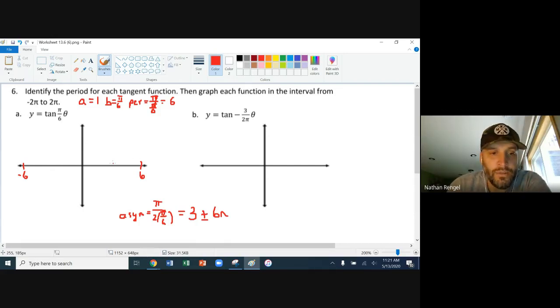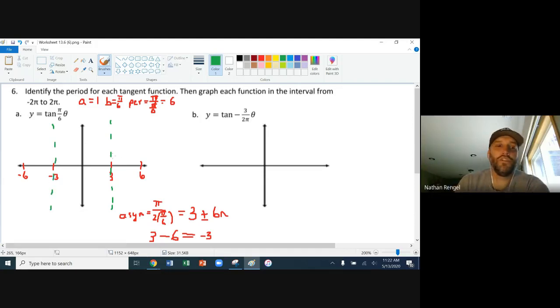Then we're going to find our asymptotes. So our asymptotes occur at 3. Now I'm going to put another asymptote to the left of the y-axis in this negative theta axis. To find that, I could take 3 minus a period length, which is going to give me another asymptote at negative 3. So negative 3 would be another one. And I'm going to put those in green so they stick out a little bit, but you're going to have an asymptote right here. Asymptote right here.